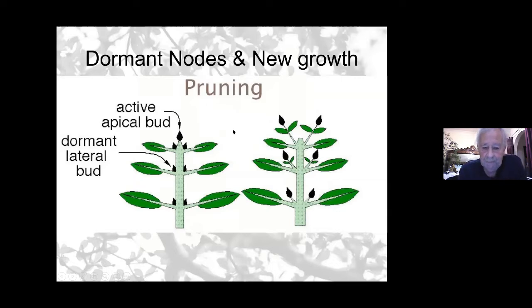When we prune a branch, at the end of each tip in the growth pattern of most plants, you have what is called an apical dominant bud. The tip contains certain auxins which suppress the dormant buds further down on the branch and tree from being activated. The reason is that a tree tries to reach out to the best and most efficient light source, so the buds at the top have dominance over those at the bottom. This is why lower branches in nature often die back and fall off — they get shielded from the sun, with growth hormones and sugars going to the ends of the branches.